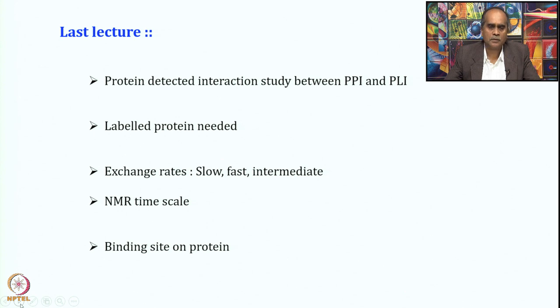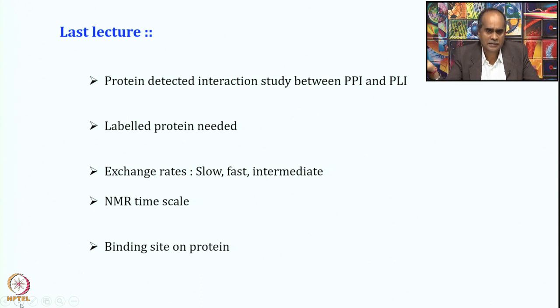You can isotopically label the protein using N15 or N15/C13, and then one can titrate with another protein or another molecule, which can be a ligand, and then look at the perturbation happening in each peak. That perturbation essentially reports whether interaction is happening, and if it is, where it is happening. So not only the strength of interaction can be probed, kinetics can be probed, and also the location. You can map those interacting residues on the structure and find out where on the structure the ligand is interacting.